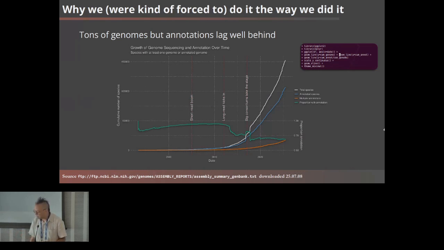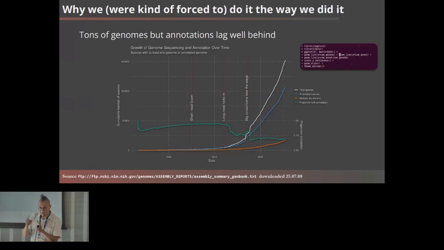At the beginning, almost every new genome was annotated, but then we started sequencing like crazy, and genome annotation just stalled. Now we are around 75% of all species.